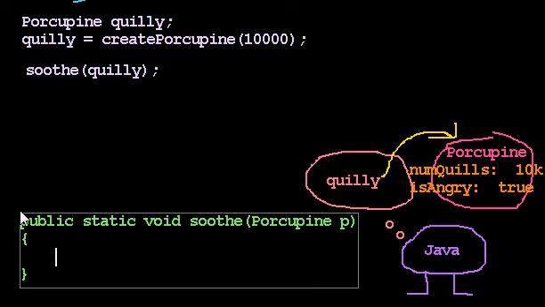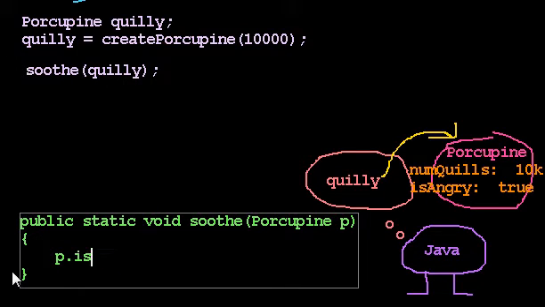Now, you may have just decided from the previous method, when we took in b and we said b equals false, that a method can't change what you pass it. And that's not exactly right. If my method takes in a porcupine p and we say p equals something else, that's not going to have any impact on the outside world. P will be a brand new variable. I will change P to refer to something different. At the end of the method, P will die. But I can alter what's inside of an object, and I want to show you that.